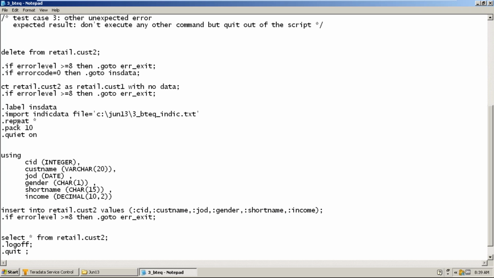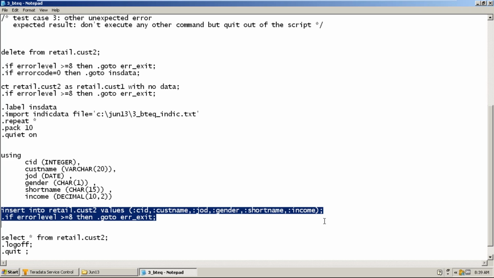When you are importing 100 records, for each and every record it will tell you one record is added in the database, and this is the time taken to add this record. When I'm inserting the second record, again it will give a message. So if you observed the earlier logs, we have seen that many insert acknowledgements in the log file.